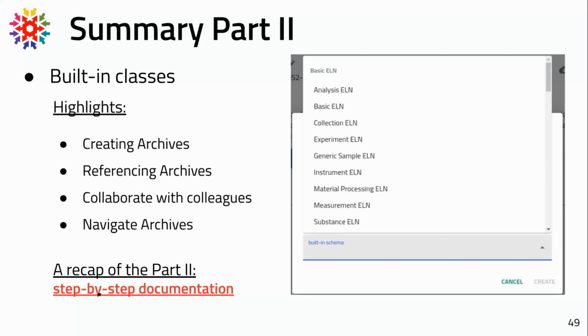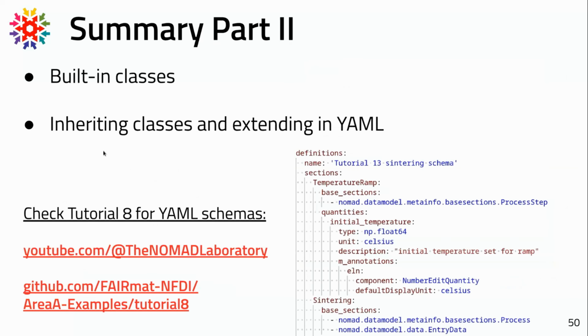So in our repo, you can find step-by-step documentation on what Sarthak just showed. If you want to go through that again, you can just take a look at the README file in the part 2 folder. The next part was using a YAML, which is also a pretty quick way of extending the already available schemas. In this case, we saw Sarthak adding 2 new data fields, initial temperature and final temperature, that at the beginning were just written in this rich text editor quantity.